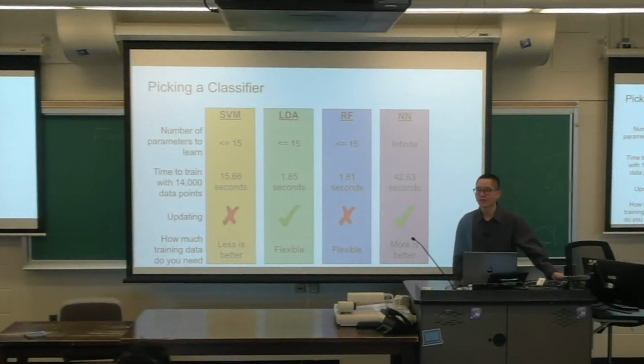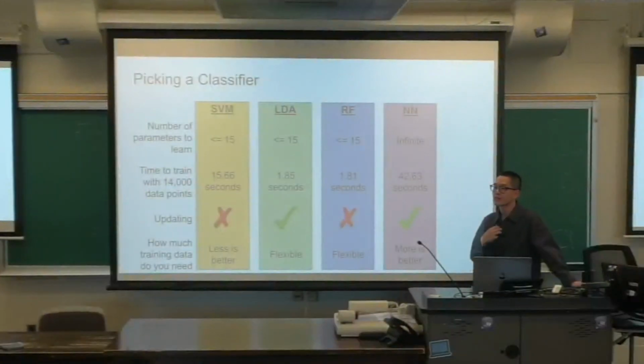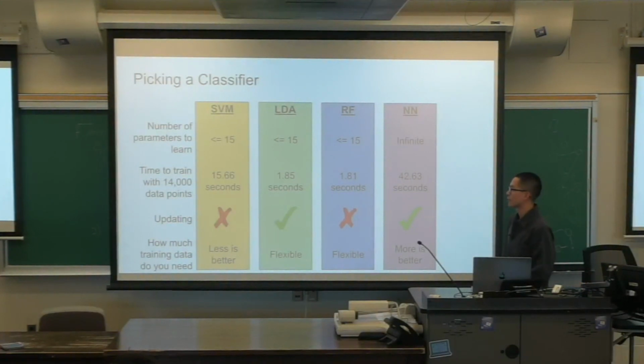Any other ideas? Yes? The LDA. LDA? It looks like it checks all the boxes that you have for this particular task. Especially being updatable, if you have sparse data coming in, probably whenever you have access to a stroke patient. So being able to update is going to be important. Nice.